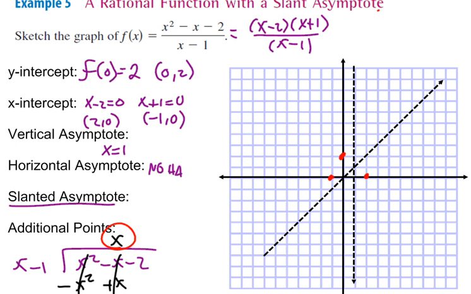All right. So something new now. We haven't done anything yet with this slanted asymptote, but this follows the same concept. What I mean by that is, see there's points over here, and there's points over here. Well, we know that these points have to ride along the asymptote, because the point of the asymptote is that our graph rides alongside of the asymptote. So really, this side's going to look just like this. And there's nothing over here. There's nothing in here. And it's probably going to look like this.